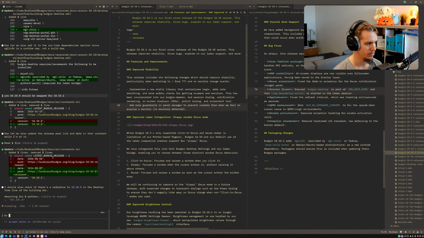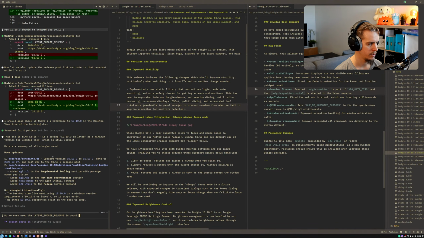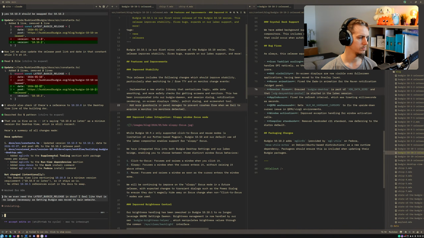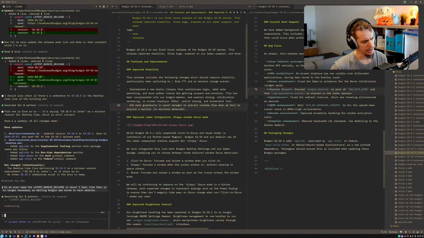I mean, do we even need the latest Budgie release in docs? I feel like that was changed. I feel like that is no longer necessary as getting Budgie was moved to the main website. I feel like we might not need to update that constant anymore in the documentation.